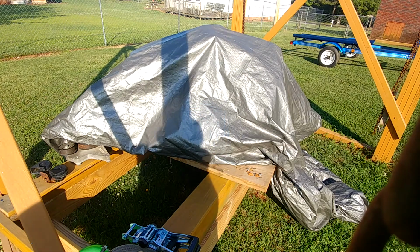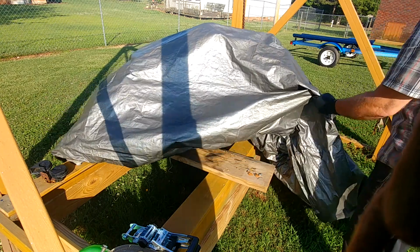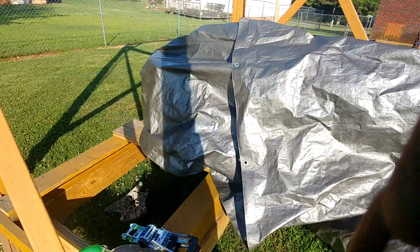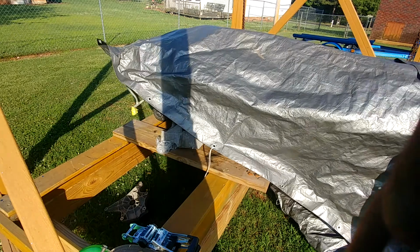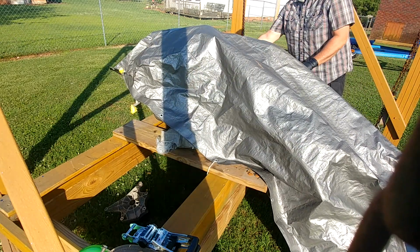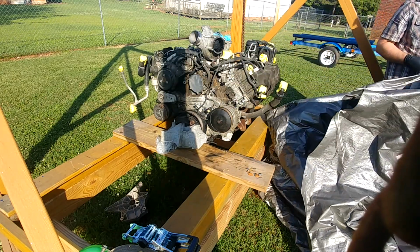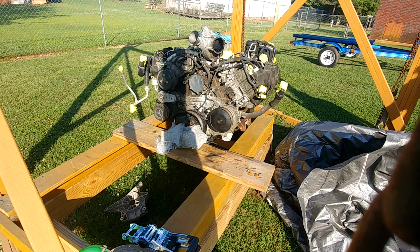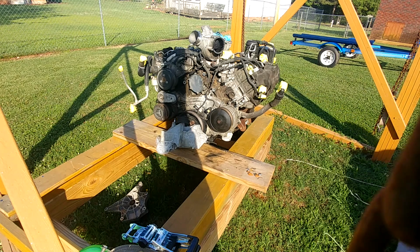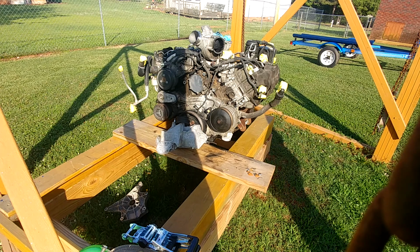Woohoo! All right, ladies and gentlemen, boys and girls, big reveal. Right, it is a 6.7 Powerstroke, of a 2014, I believe.